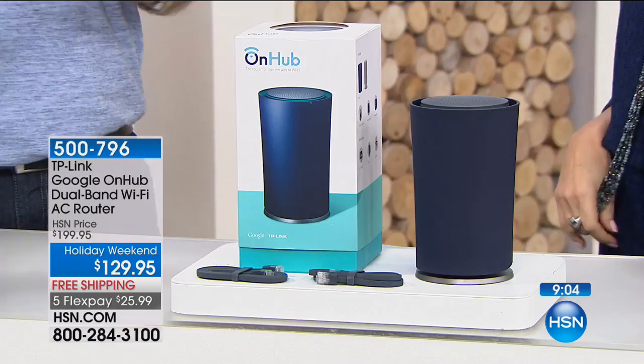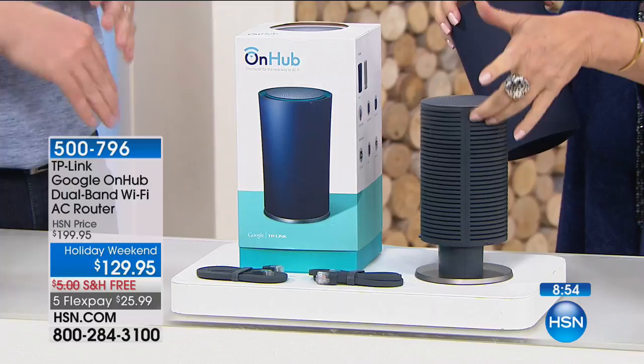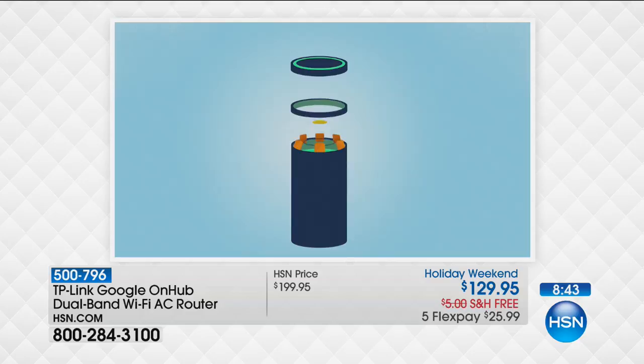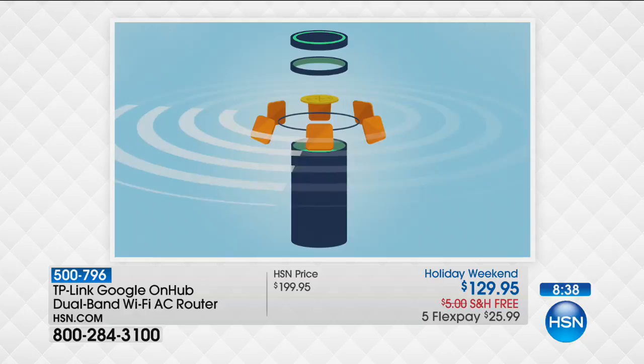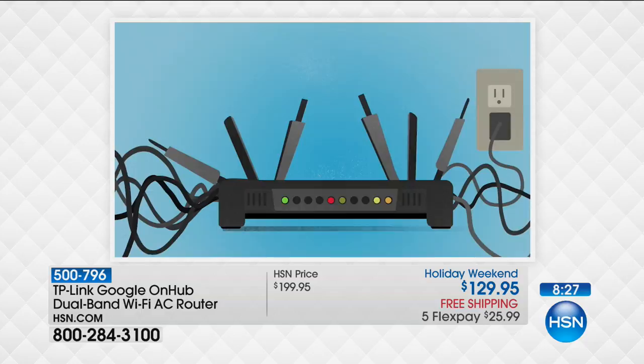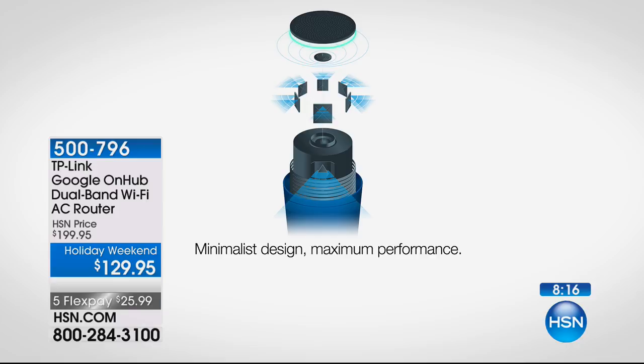The other thing this has is a stack of antennas — the more antennas you have, the more devices you can connect at the same time. They're designed in a 360-degree configuration around that to send the entire internet throughout your entire house. Not only is it speed, it's also the antennas — it sends that loop of internet throughout your entire home, so no more dead zones, no more complaints because the internet is slow. This is designed for speed and for everybody to be connected. It's a nice, clean design — really designed to sit out in your living room so everybody can have high-speed internet.